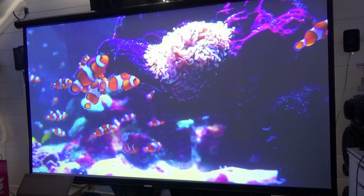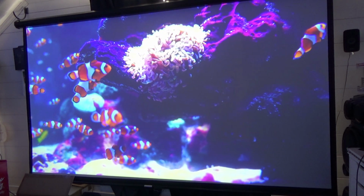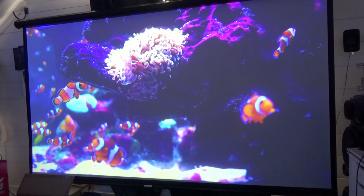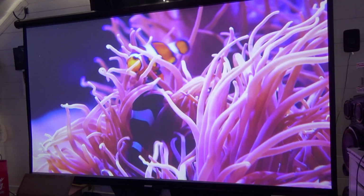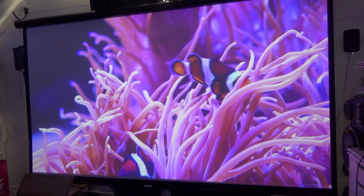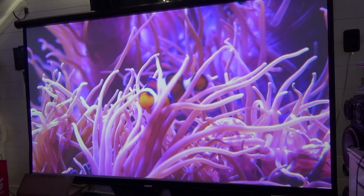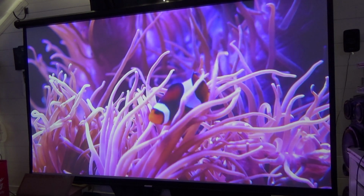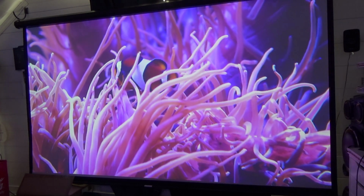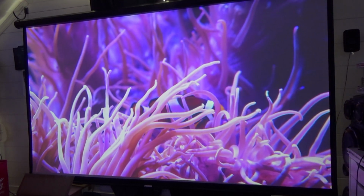Although it is also more than 2 times as expensive, some benefits of this is that you can have the projector shooting whatever size of screen you want. If you want a 30-inch, I think this ranges from like 33-inch up to 300-inch, but at 300-inch the color won't be that bright. But I have it at 120-inch, as you can see, the color is very good.